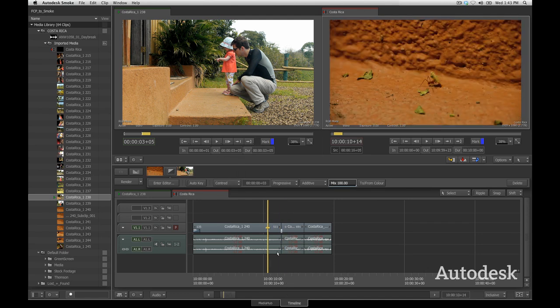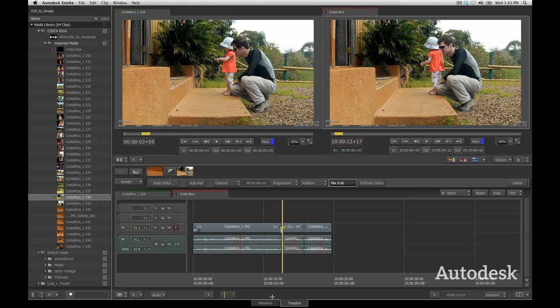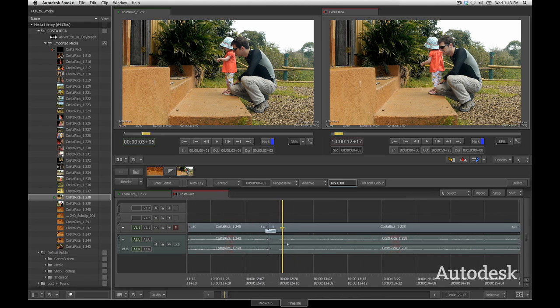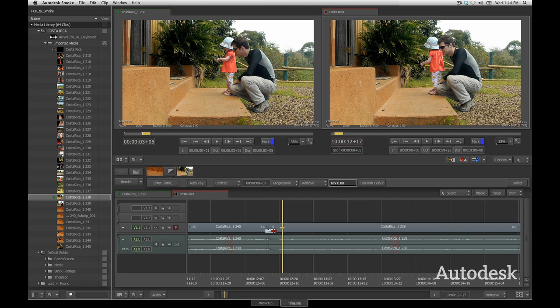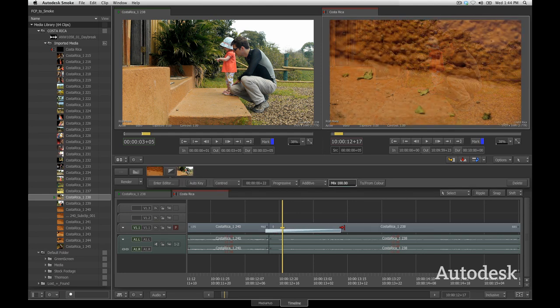I actually don't have enough handles over here. As you can see, I've got 0 handles, so the dissolve is actually too short. So what I'm going to do is make it longer. You can make your dissolves longer or shorter just by dragging and clicking on them. You can actually also move them around like this. So if you want to center them on a cut at a specific frame, you can move them left and right.